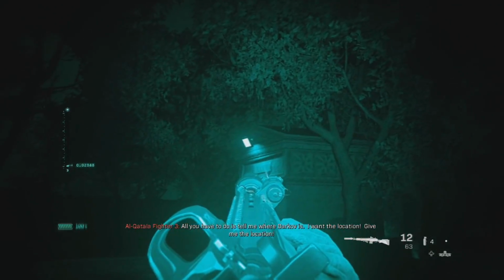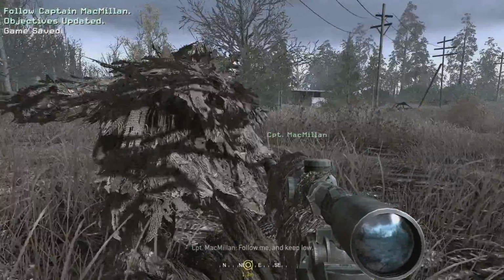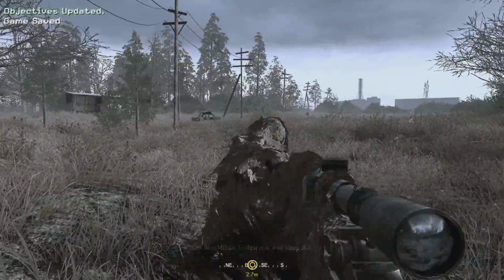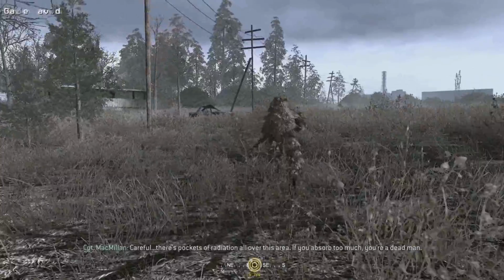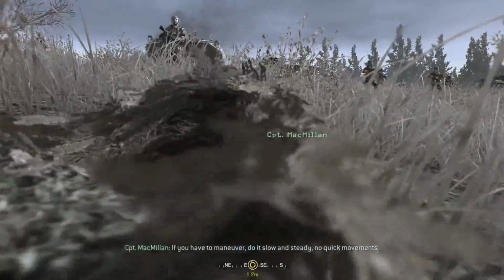And of course, the number 1 stealth mission in the entire Call of Duty series would have to be the All Ghillied Up mission from Call of Duty 4. Now, this mission was a pretty hard one too, just because the most challenging part about this mission, in my personal opinion, was trying to get past that dreaded enemy patrol in the middle of the field.